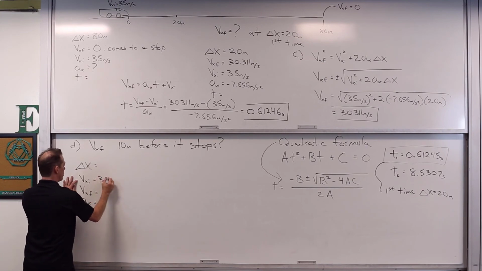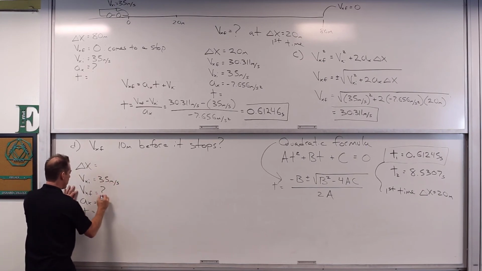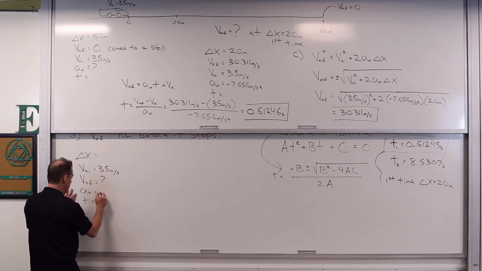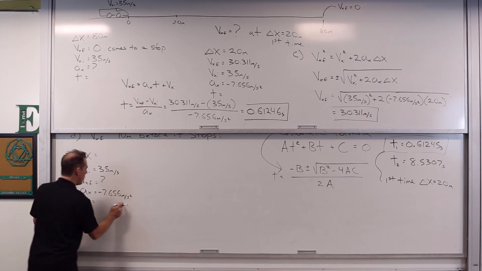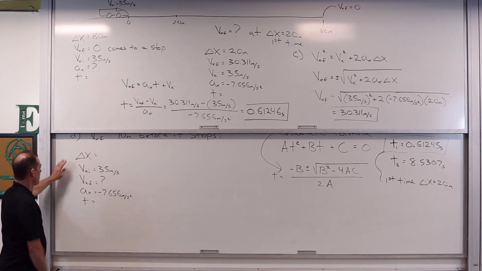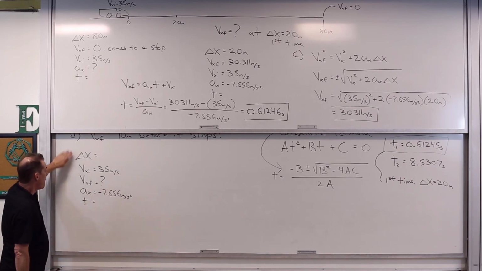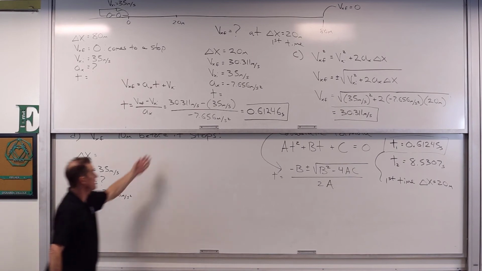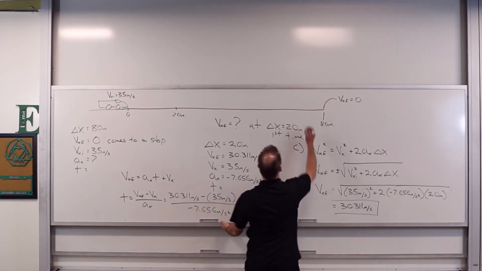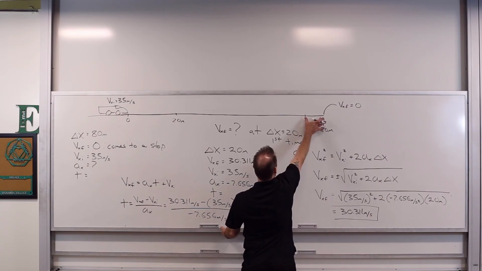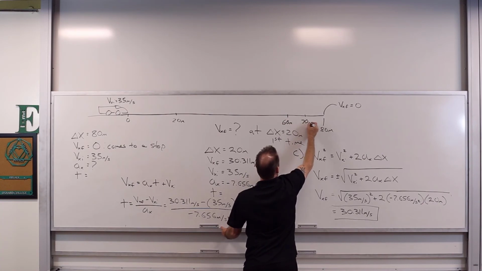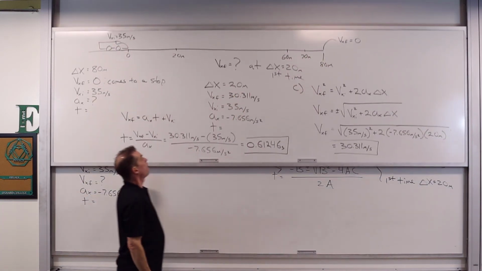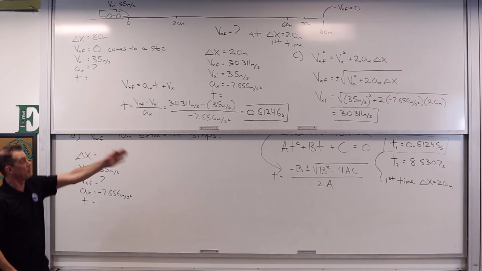We know the initial velocity is 35 meters per second. We're asked specifically, what is the final velocity at a specific position? Negative 7.656 meters per second squared is the acceleration. And then we ask ourselves, well, what else do we know? We've got to know one other thing, and that would happen to be delta x, right? 10 meters before it stops. So 10 meters before it stops is going to be about right there. 10 meters, 20 meters, here is the 60 meter mark. So what does this have to be? 70 meter mark. So after it undergoes a displacement of 70 meters, it'll be 10 meters before it stops.